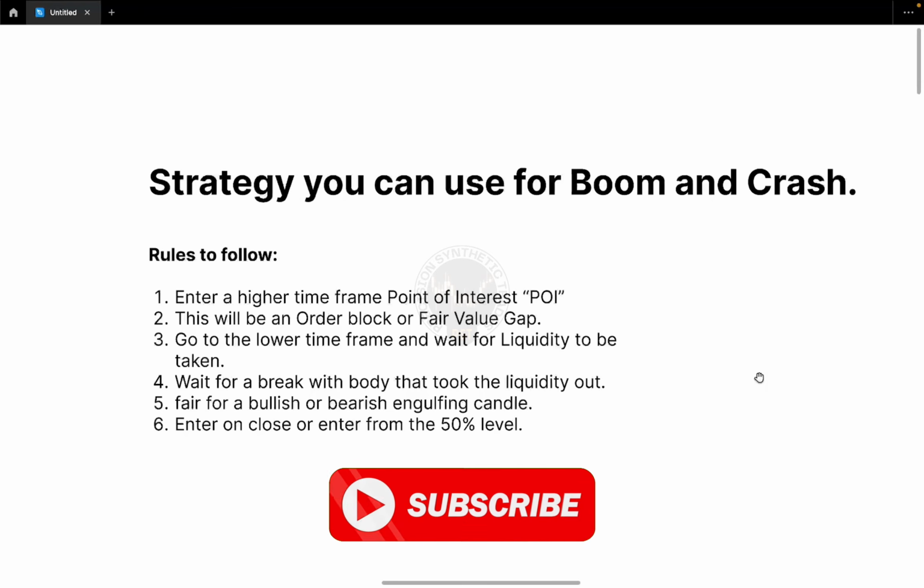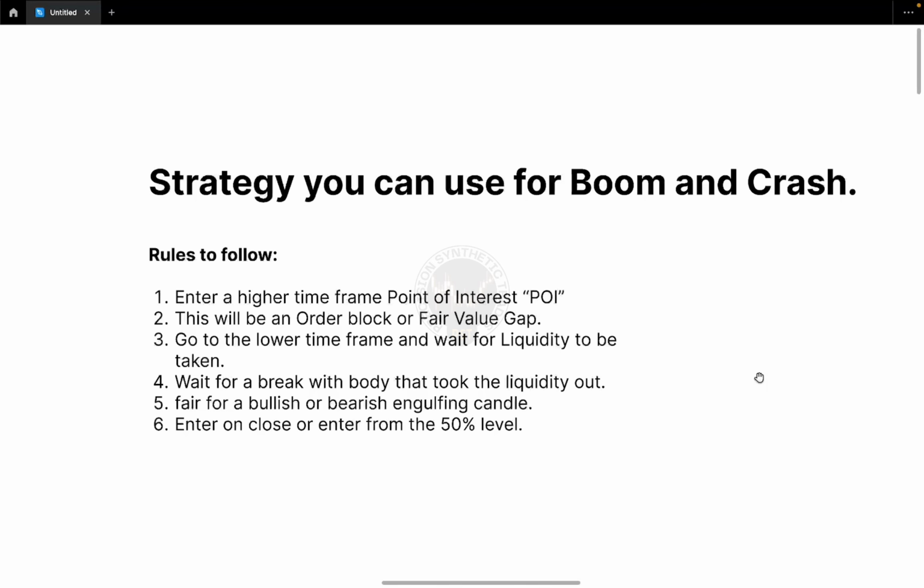In today's video we are going to look at a simple strategy you can follow on Boom and Crash, with a lot of backtesting and testing it myself as well. I found success in it. Not every trade is going to be a winning trade, but the majority of the trades are winning trades, so it's your work to go backtest this for yourself before you try it. So alright, let's get straight into the video.